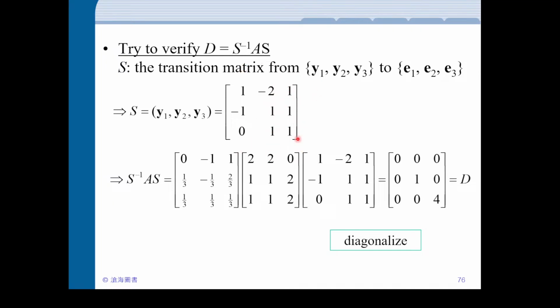So we just list y1, y2, y3 here. And then we skip the calculation of S minus 1, but S minus 1 will equal this matrix, and yeah, you can verify with the matrix multiplication. Let's see that in terms of this y basis, our linear operator actually has this nice form. And yeah, so this kind of thing is called diagonalized, and we'll study that more in chapter 6. Okay. But yeah, for now we have this chapter.